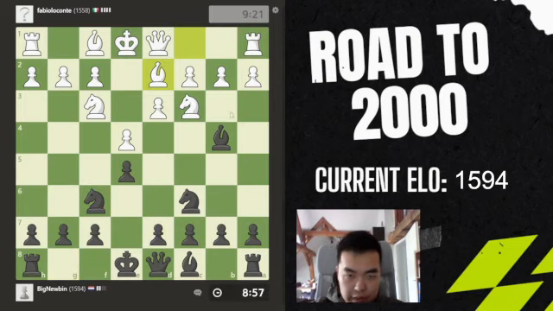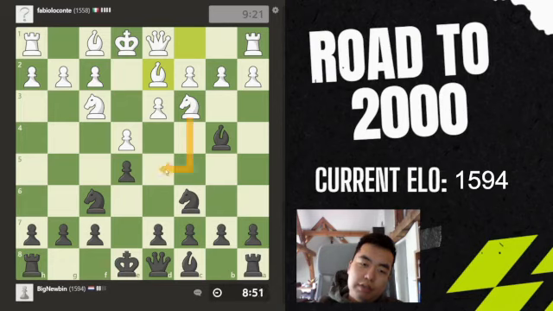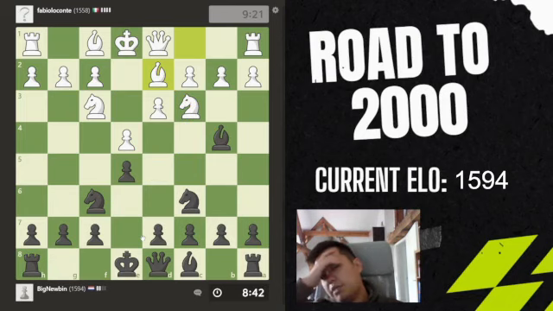So he plays bishop there. Reasonable move. And he now could go for this. But after takes, knight here, everything seems to be fine, but it's a bit cramped. So what to do?